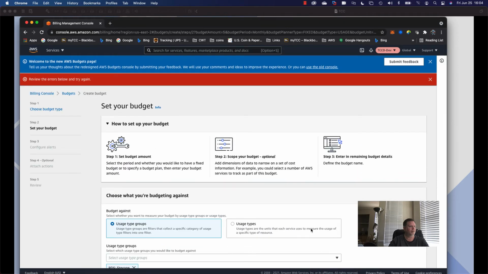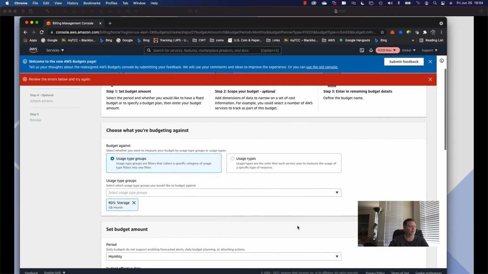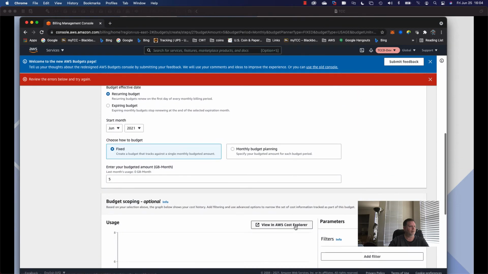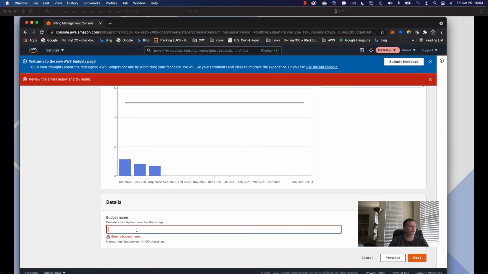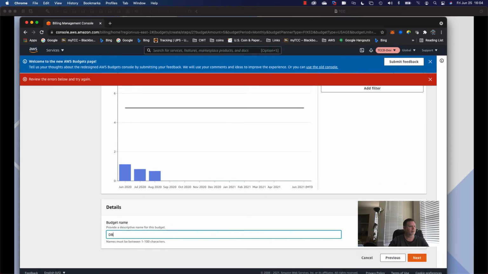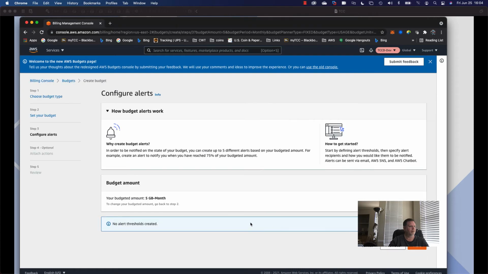Let's see, if I go next, view the errors below. Oh, I didn't give it a name. DB storage. And now we can configure an alert.